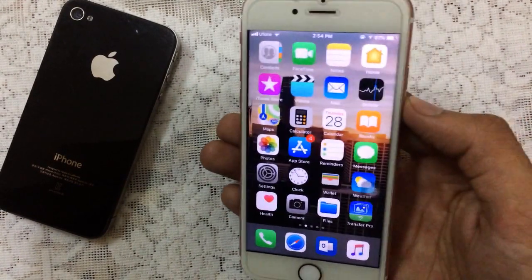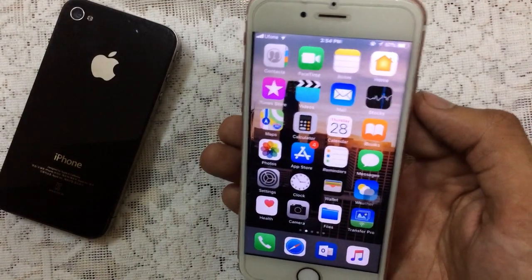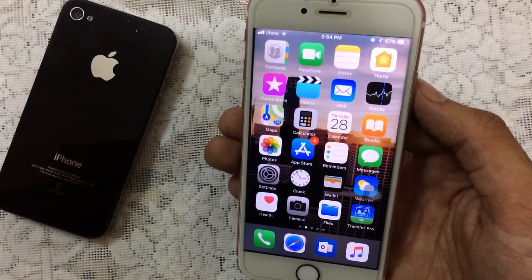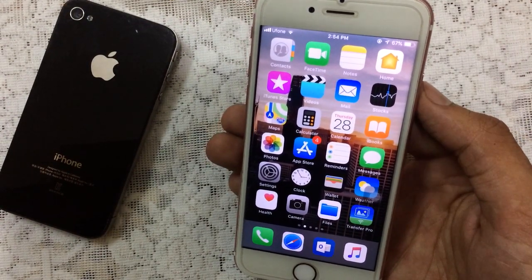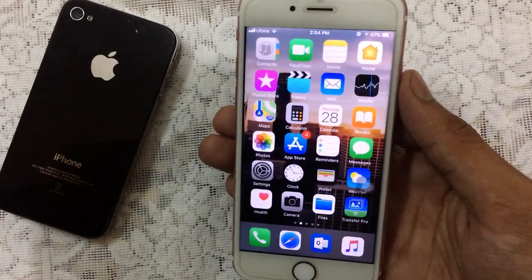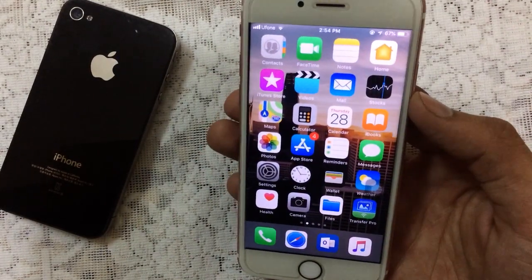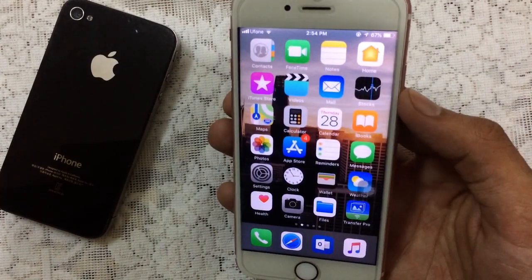In this video, I will show you how you can install tweaks for free. No jailbreak, no computer required for this. Supports iOS 11 to 11.4, iOS 10 and iOS 9 for free. So without any further ado, let's just jump in. I didn't make any updated video on tweaks in a while, so I decided to make one.